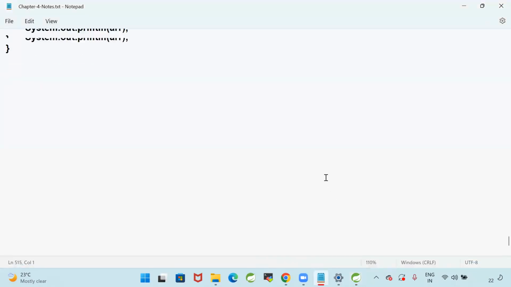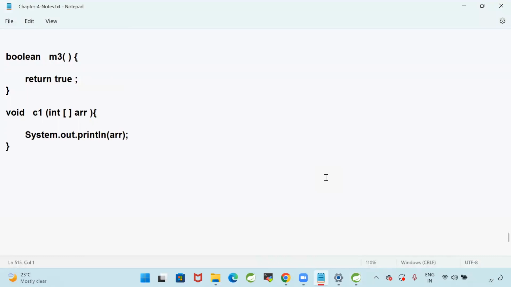Methods are very important. I'm not going to compromise. For another two to three days, I will work with only methods. I will give different scenarios, and I will see how you are understanding my requirement and how you are writing the method. If you can identify the method signature, meaning the return type, the name, and the parameter, if you can identify the signature correctly, then you can write the program for any requirement.